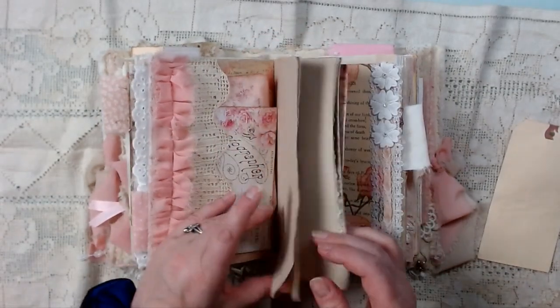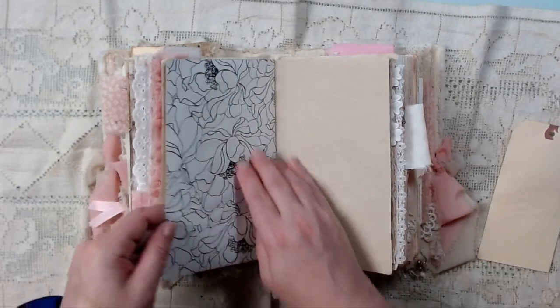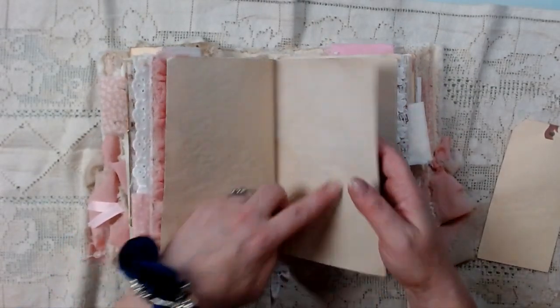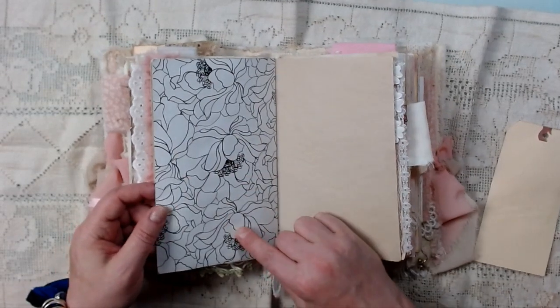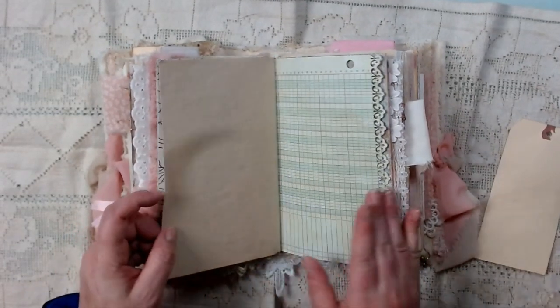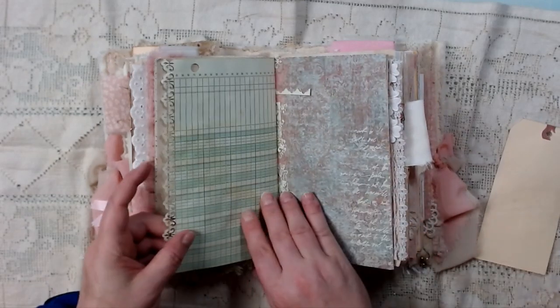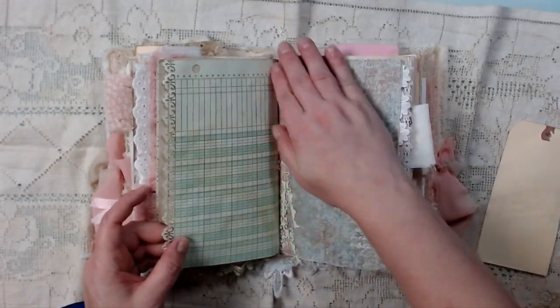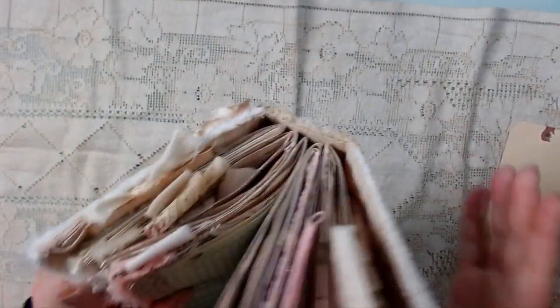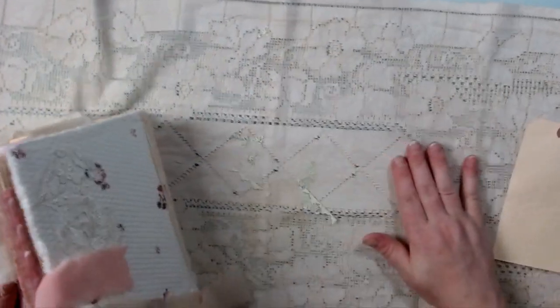Okay. And we have some more paper, so, a coloring page that's been backed to tea-dye paper, so you can write on one side and fiddle around and be artistic and creative on the other side. Or you can leave it black and white. Some graph paper. Oops. Oh, goodness. I knew I was going to find some of those somewhere. I tried to get all the little crummies out, but apparently that did not happen.